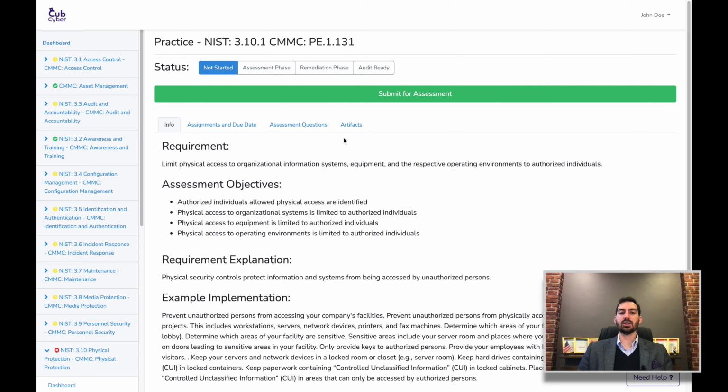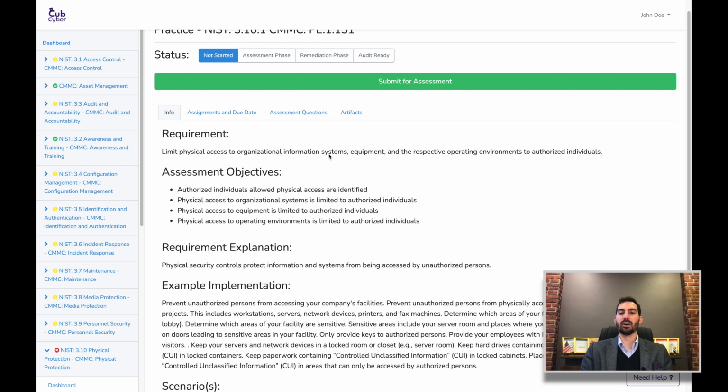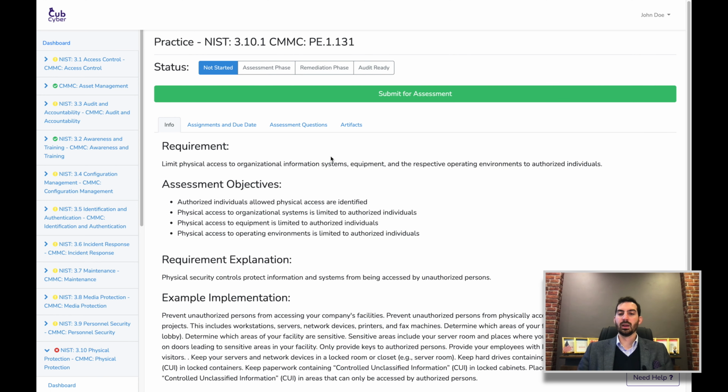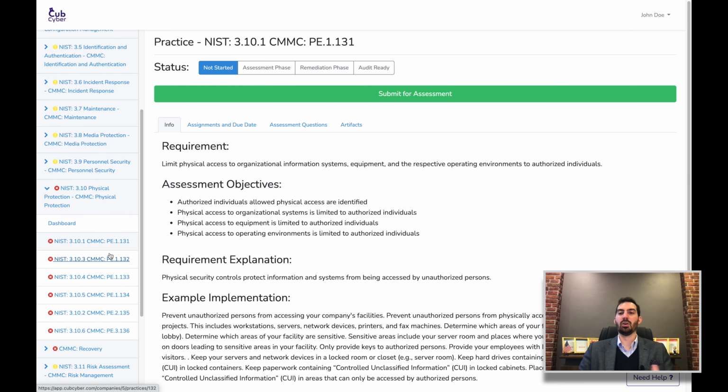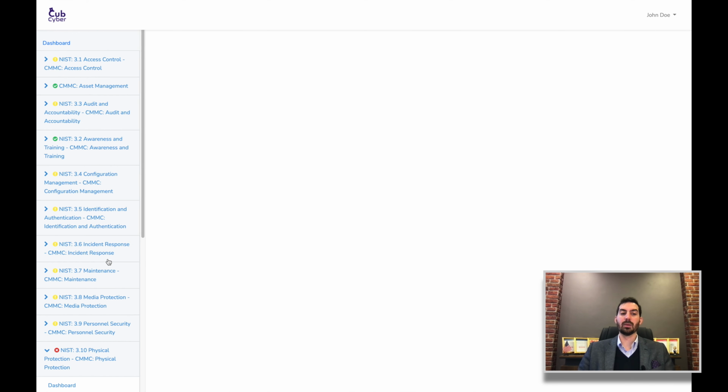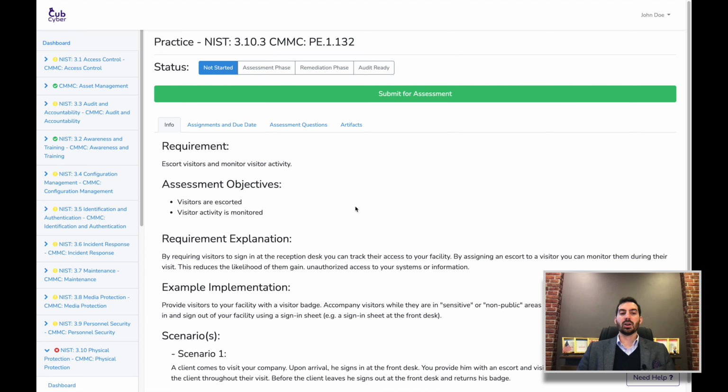The next thing you need to do is make sure that you have locks in place. Your windows are all locked, doors are all locked. That's how you're going to limit physical access to your facility. Also limiting access to equipment like your server room. To do that, you want to make sure your wiring closets, server rooms, things like that are all locked as well. So just to meet this requirement, essentially you're saying who's authorized to access your facility, then you have physical controls, locks in place, to make sure that only those folks are capable of getting in.